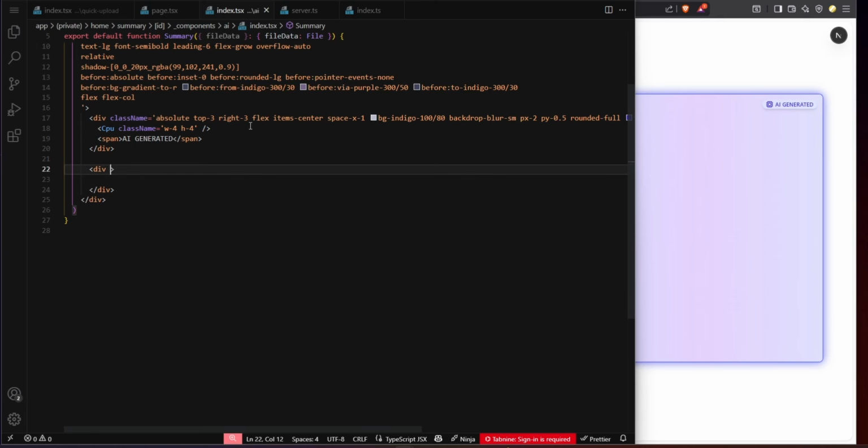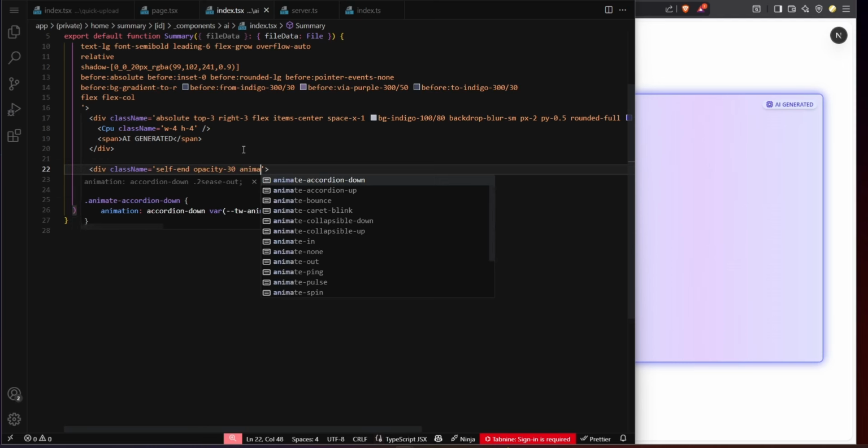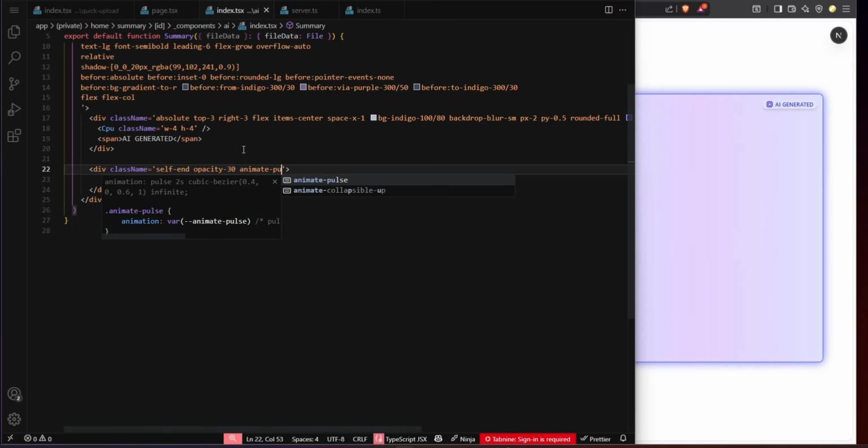So here div, we're going to say class name self end, which is basically going to say that it's going to be on the bottom right corner, and then opacity of 30. So we are downgrading the opacity. Make sure you spell that right. Opacity of 30. Animate of pulse, so it's going to have a pulse animation.